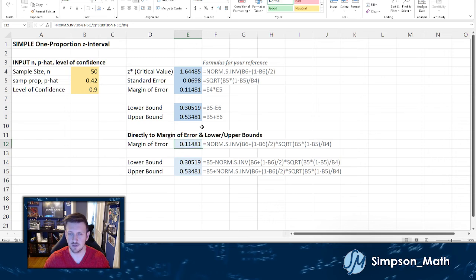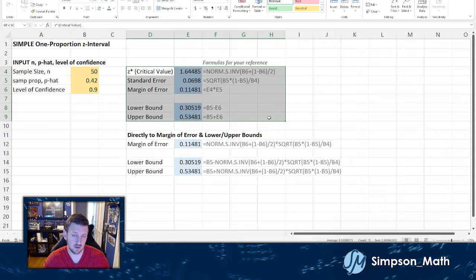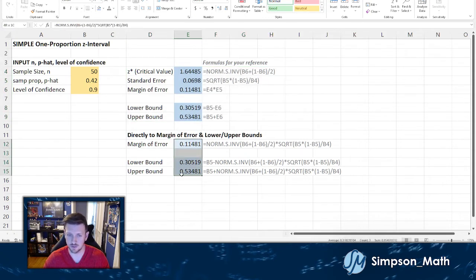So this one's the margin of error. Really, it's the formula for the z star times the formula for the standard error put together at once. And then for the lower bound, upper bound, it's the same thing. It's this p hat minus this entire actual formula, or p hat plus what this actual formula is. So once you get that done, if you feel like you're not wanting or needing all those individual parts, then you can just jump straight there.